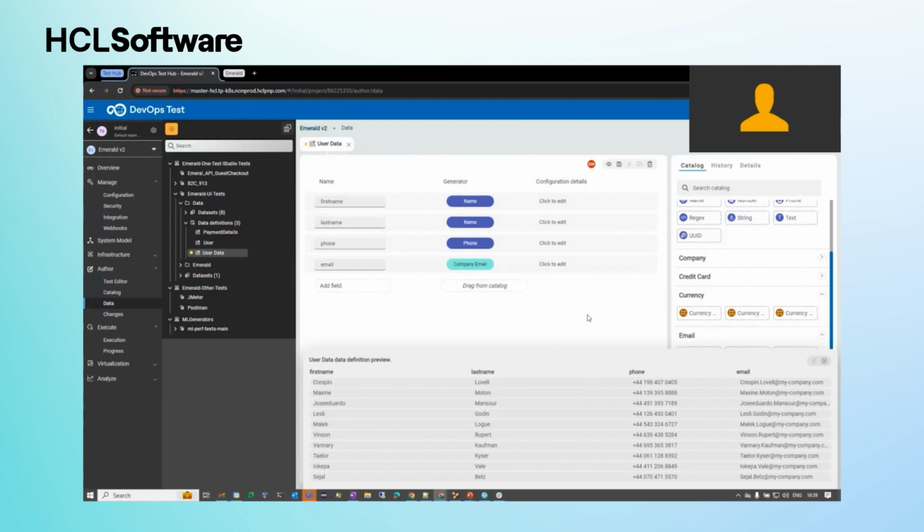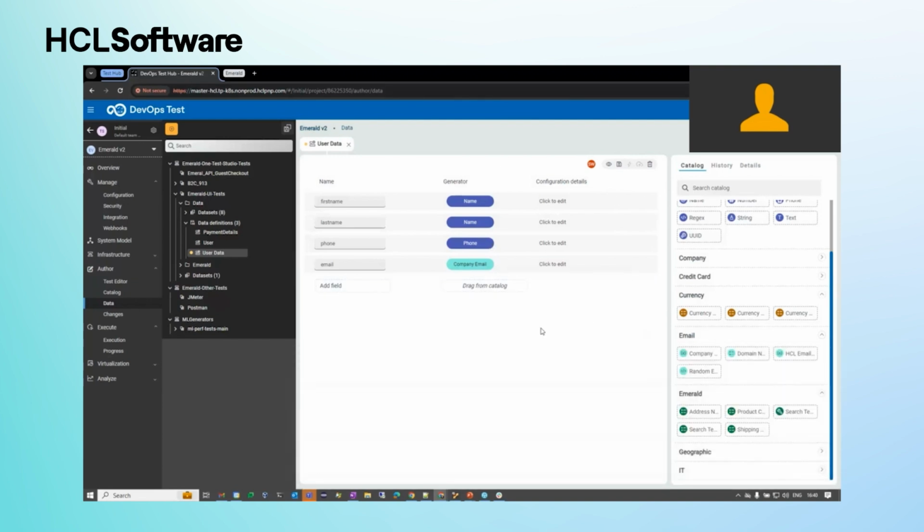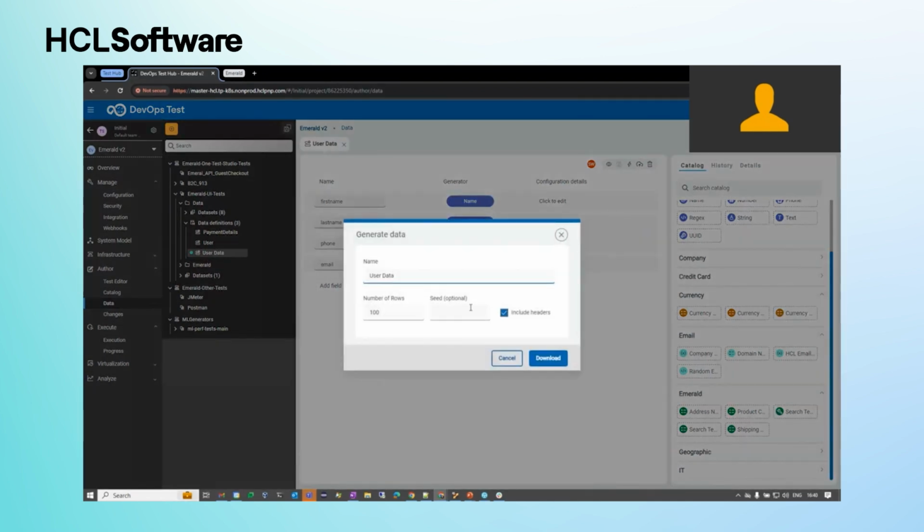So again, super simple. There's no real code to write. Of course, you need to manipulate that configuration, and sometimes it's easier to do that with a little bit of function, but it's not anything too taxing. So how could I then use this data? Well, of course, if I save it, I might want to generate 100 records or 1 million records or whatever it might be. So the preview is all well and good, but actually when I want to use the data, I want to export it.